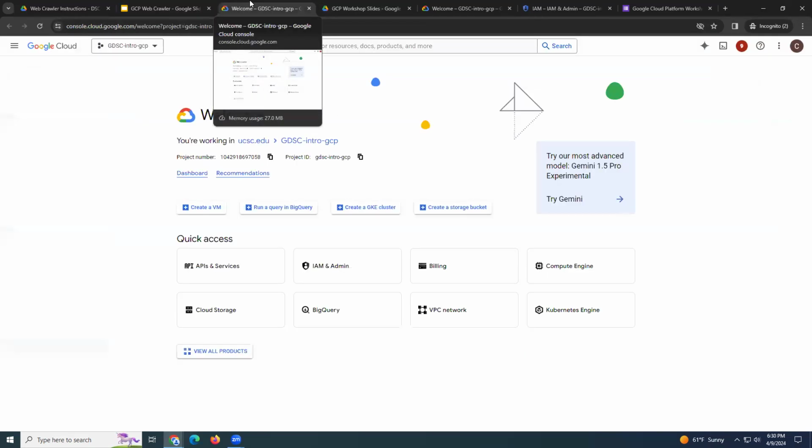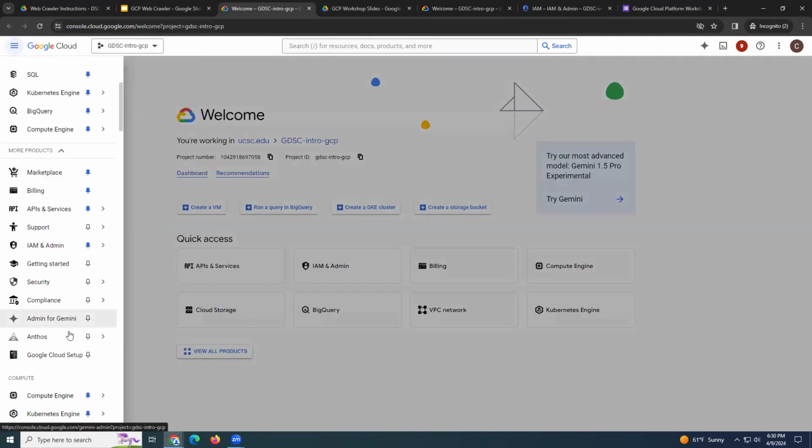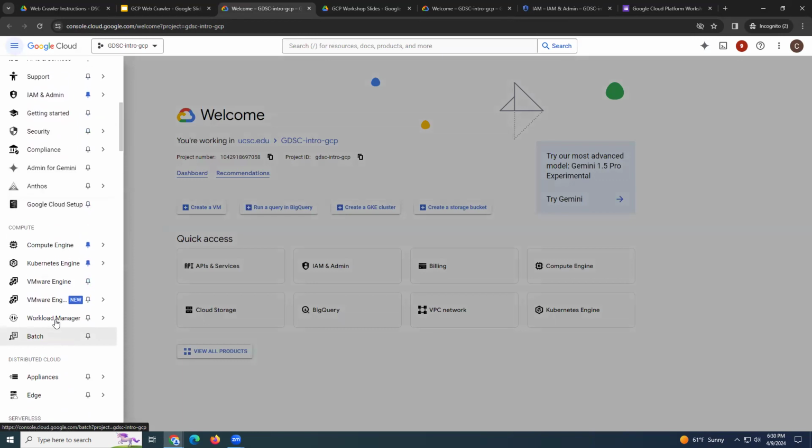All right. I think we can go ahead and get started. So as you see here, this is our cloud dashboard. It has a bunch of our different services we can see here and go ahead and find all the things that we'll be needing for this project that we'll do.